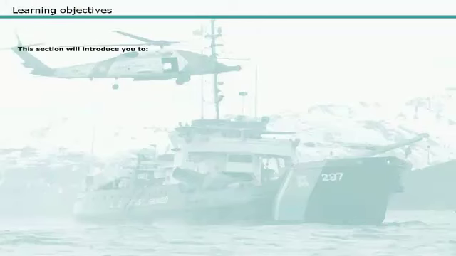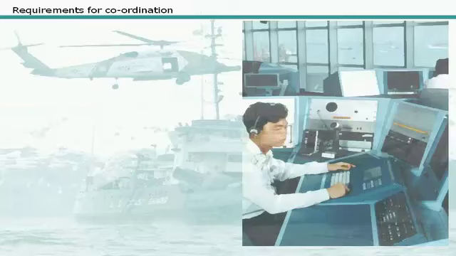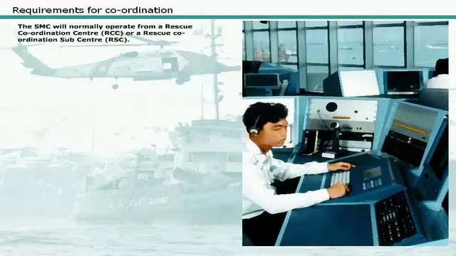This section will introduce you to how on-scene coordination may be planned and executed. The method by which the search and rescue coordination is achieved may vary, depending on the detailed organization in the area. When a search and rescue incident occurs, a search and rescue mission coordinator will normally be designated. The search and rescue mission coordinator will normally operate from a rescue coordination center or a rescue coordination sub-center.